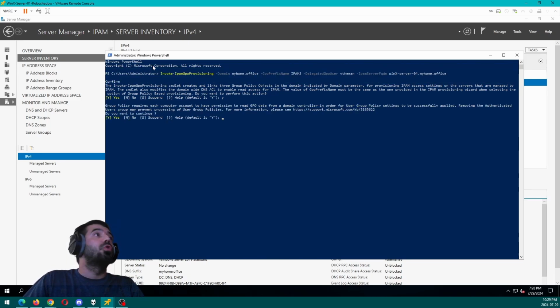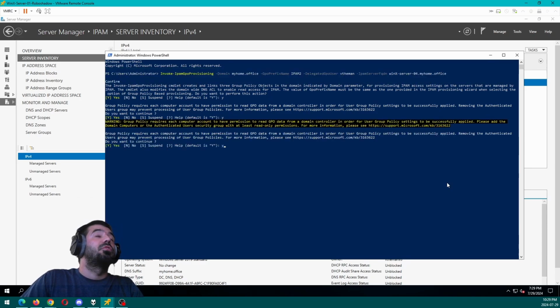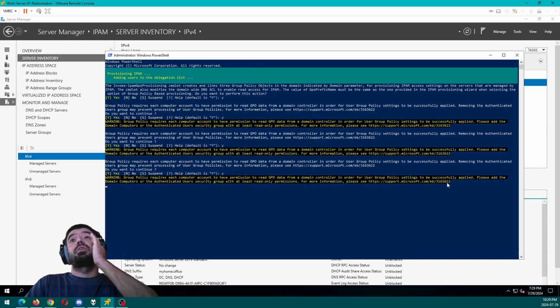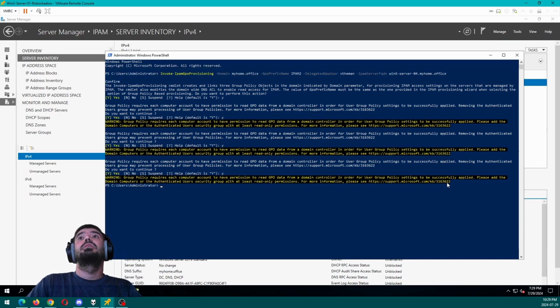Now, it's going to ask you a couple of times, stating that the group policy requires each computer account to have permission to read GPO data from the domain controller. Just press yes. Second time, press yes. Third time, press yes. And that's it. The operation is now complete.